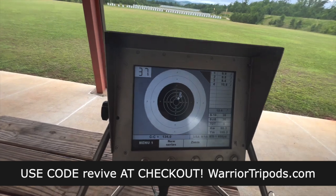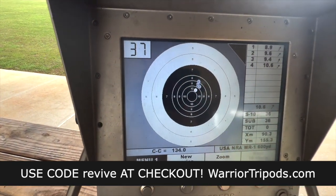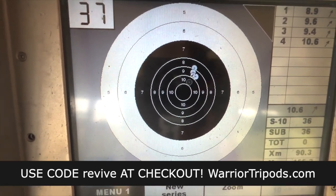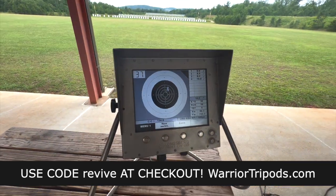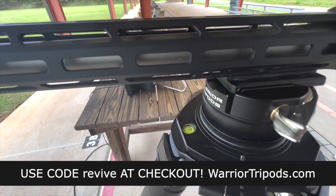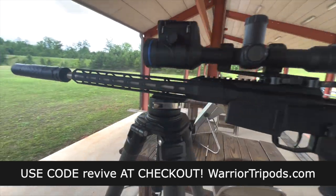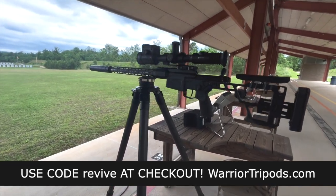Bring the camera up close so you can see that group. Added one more shot, so the most recent is blinking, and the 3 before that right there. So you can see exactly what the grouping is at 600 yards. Exceptionally impressed with this tripod setup. As you can see, the bubble level doesn't have to be exact because of the way the swivel works with the Chief, but super sick setup, and pumped to have it.